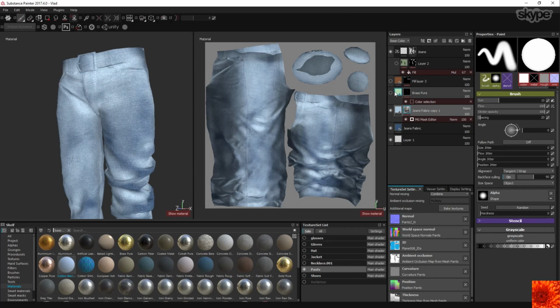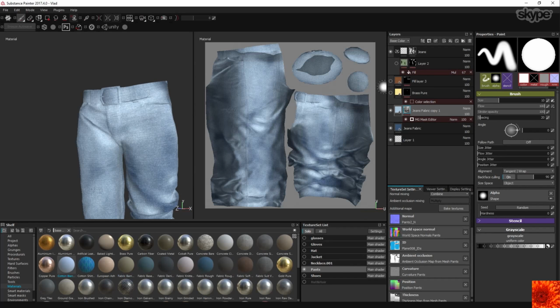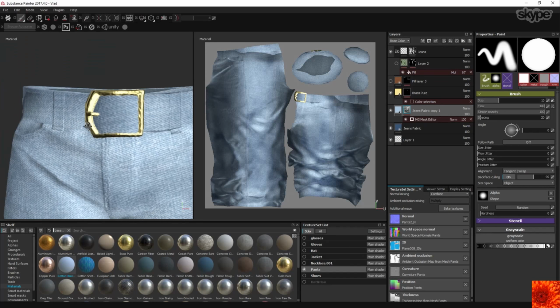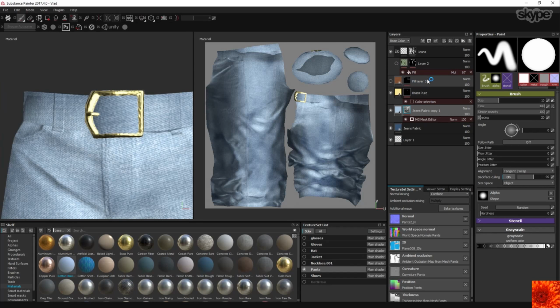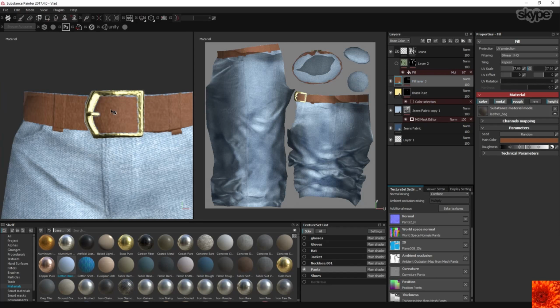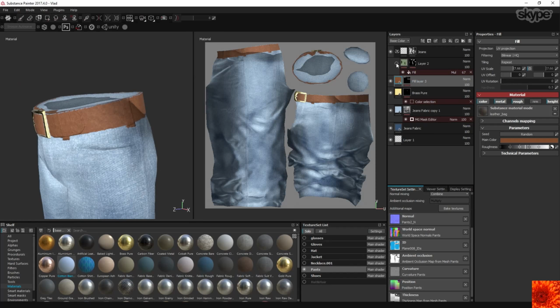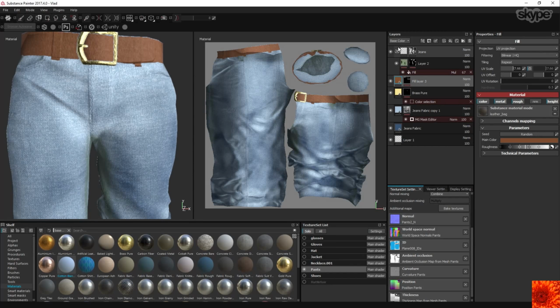And on top of that, you see right now I did it just for the jeans that we have here. Then I didn't make a group, but I made a mask which is based once again on the color selection to isolate the metal here, and I did another one on this layer to make this. And finally I made some stuff that I painted on it by hand.